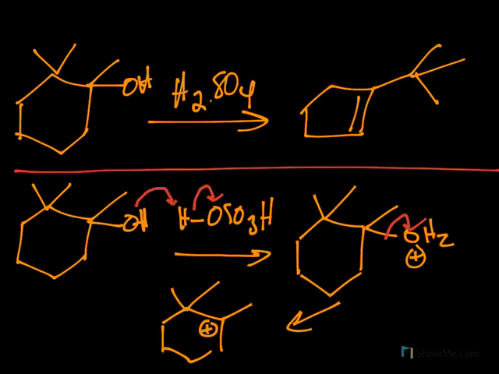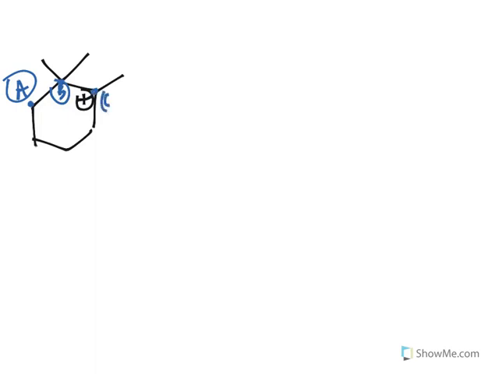All right, so I'm going to jump to the next slide because I'm running out of space here, and I'm going to show you all what happens. So this is our carbocation, right? So what happens here? This is the tricky part. I'm going to label these before I get started. I'm going to label these in blue. That's my carbon A. This carbon right here is carbon A. That carbon here is carbon B. And this carbon right here is carbon C.